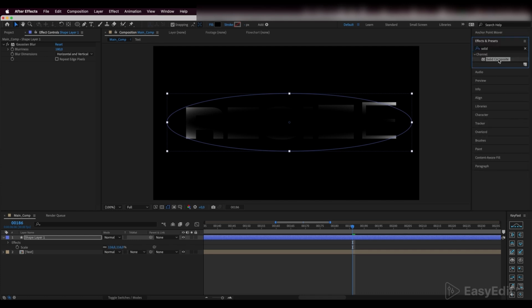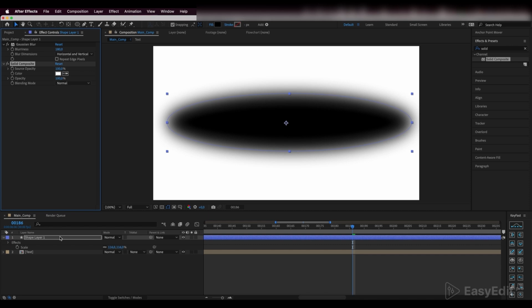Add a solid composite effect to our ellipse. Call the ellipse blur mask and disable it.